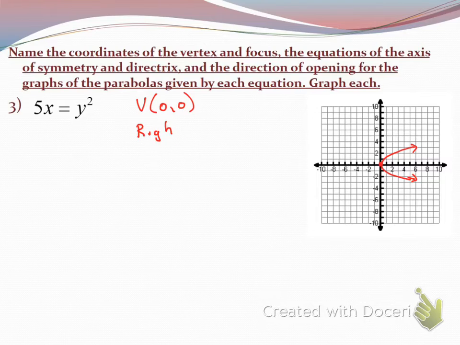Okay? It helps if I could spell right. Oh, I just forgot the T. The T was silent. All right. The axis of symmetry is this line right here. So this is my axis of symmetry. Everybody agree? What's that line? Jacob? Y equals 0. It's a horizontal line, so it's y equals 0.